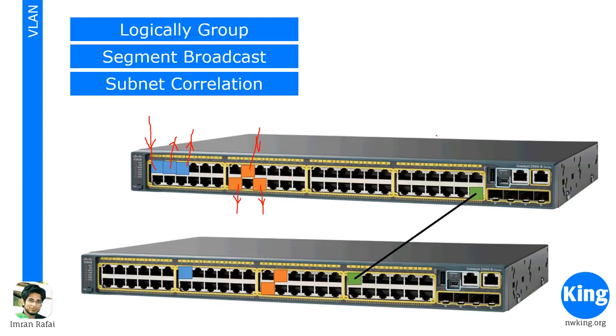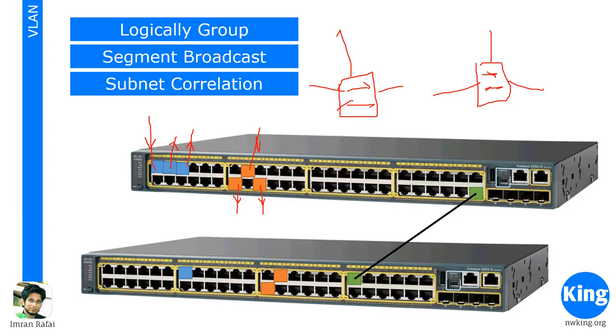So for all practical purposes, it is like this. Let's assume this is another switch, and it is as if these 3 blue ports are connected to a different network, and these 3 red ports as well. I'm so sorry about my drawing, I don't have my stylus. So these 3 ports are as if they're in a different switch. So basically they cannot communicate with each other.